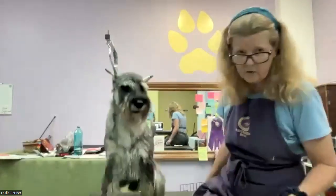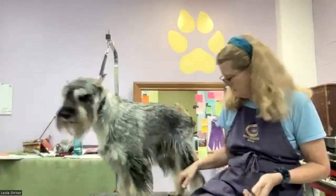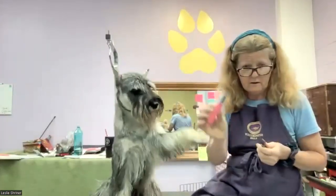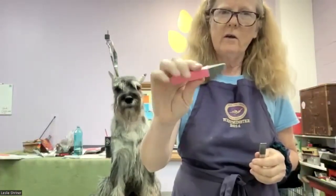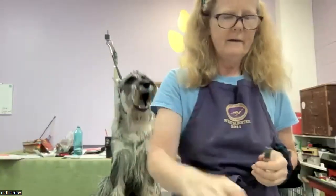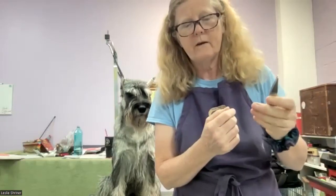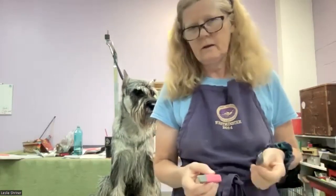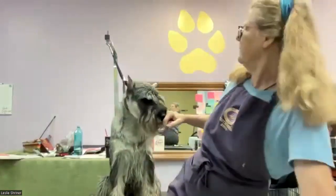Now, the main tools that I use as a beginner, or for beginners, but honestly, at this point, I use them almost exclusively myself, are stones, stripping stones. Stripping stones can come like this. This one's a stone one with a nice plastic handle on it, and that's really comfortable for my hand. There's a metal one, does the same thing. It's got a textured edge here. These cannot break the coat. I'd say for a beginner, the stone one is lighter and it's probably easier to work with. For me, the heavier Greyhound metal one works a little easier because I get a little momentum up. But I think the stone one's probably good for beginning.